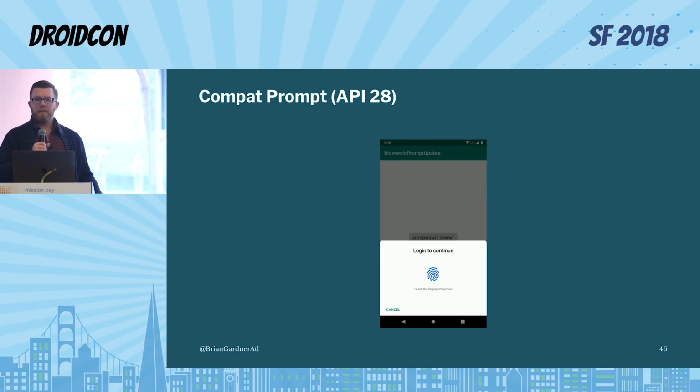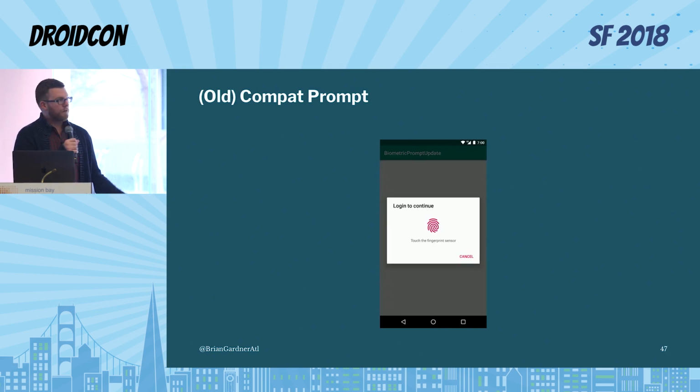Now, when you put this up on a screen, you'll notice that it looks exactly the same as the biometric prompt from the framework on API 28, so they do look exactly the same, so that's good. For the old prompts, you'll note that these look the same as the old FingerprintManager styles. So if you look on the Material IO website, they have a whole section for the fingerprint prompt, like how much padding you need, what kind of vector image. So it looks exactly the same for that.